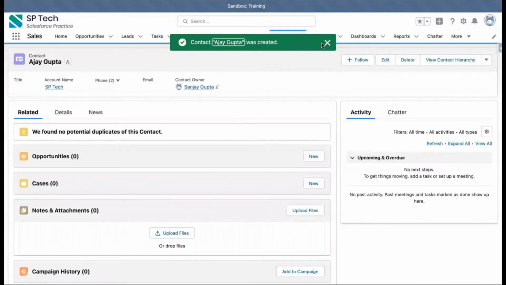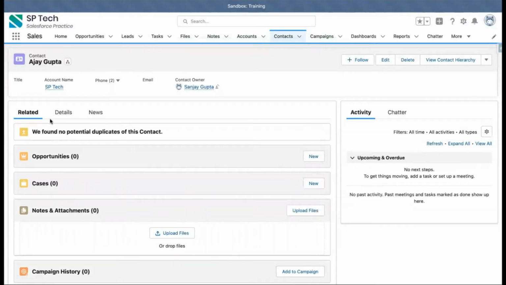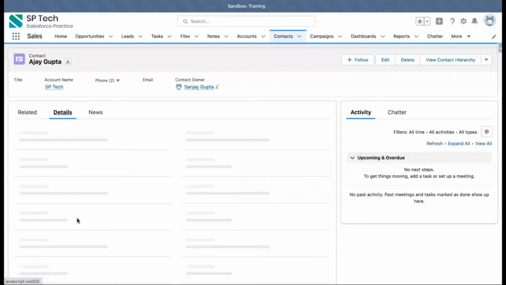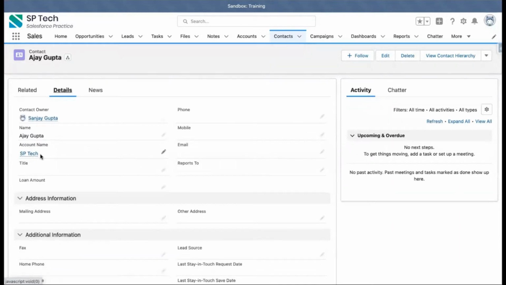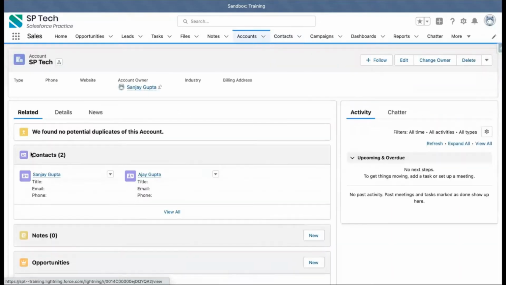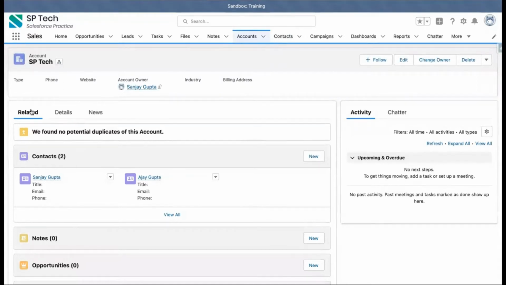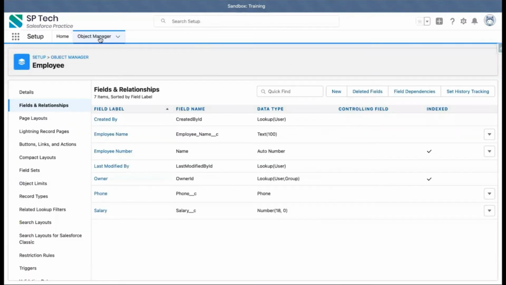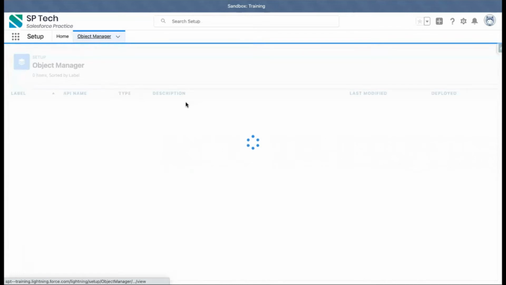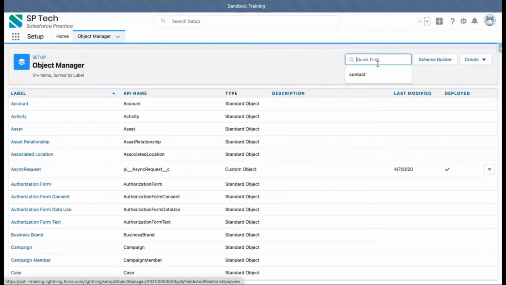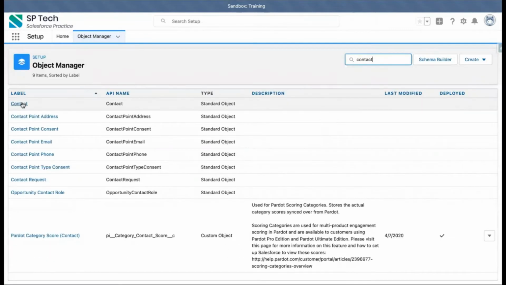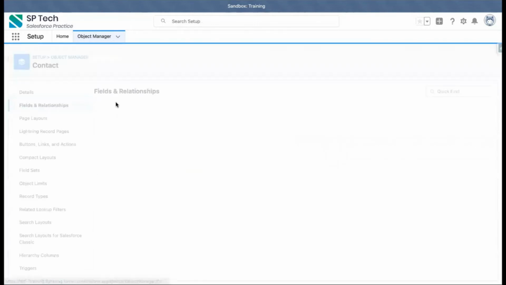You can see this contact is created. If I go to details, it shows the related account as well. If I open the account record and move to related list, here you can see two contacts are available, and this is the one which we created right now. If you want to see this relationship field in the object manager, you need to open the child object, which is contact.